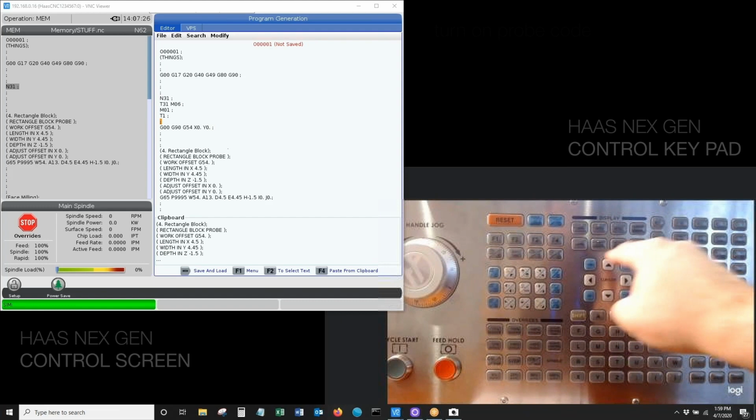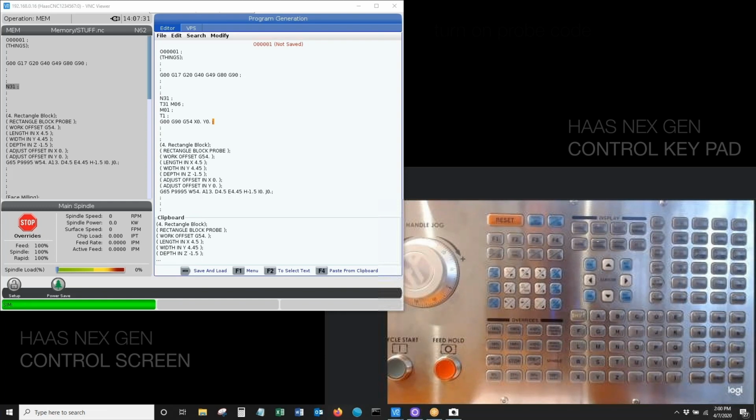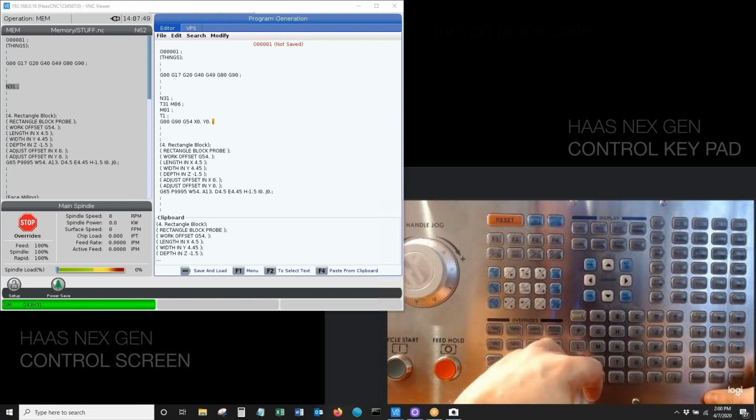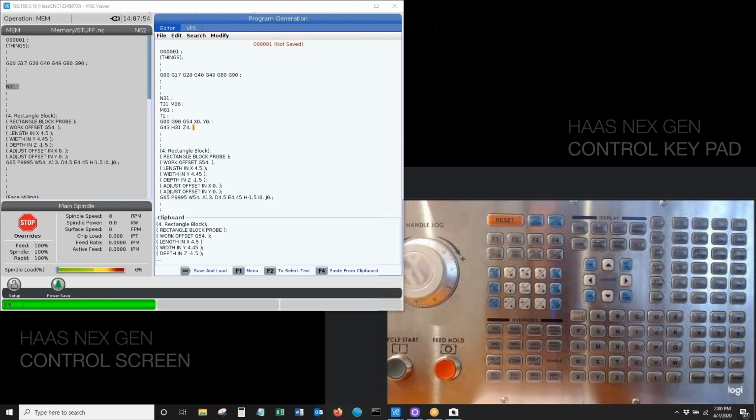You'll note that I didn't have to turn the spindle on or anything like that. We're just moving the probe above the center of the workpiece. Remember, this is a rough guesstimate of where the part should be. We're using the probe to update the work offset in between each loadout of the part. So after I have that, let's drop my G43, H31, Z 4 inches. All I'm doing here is enabling the tool length offset for tool 31, which is our probe, and I'm going to stop it 4 inches above the workpiece. I like to give something somewhat comfortable.